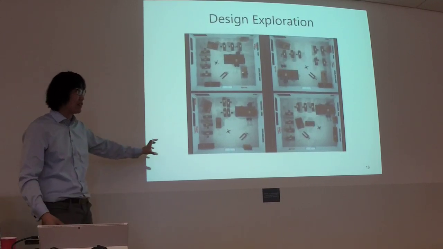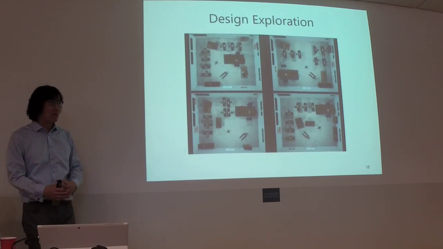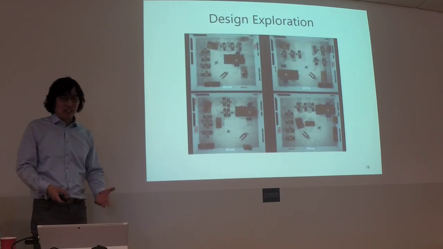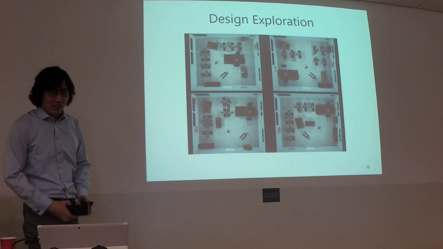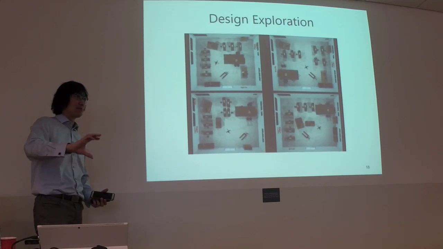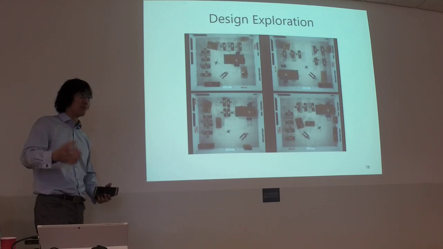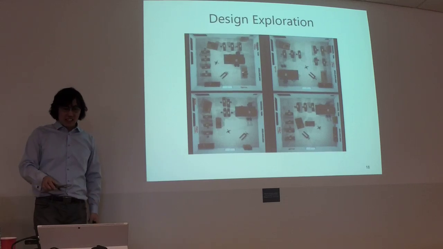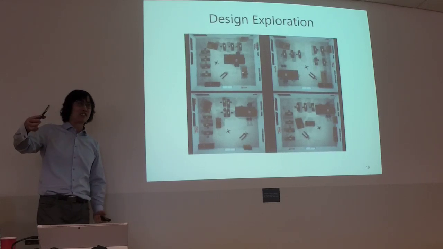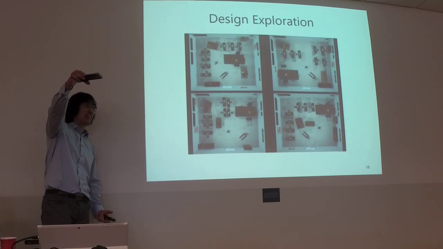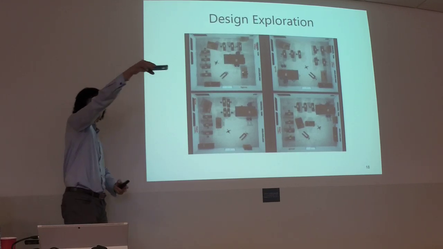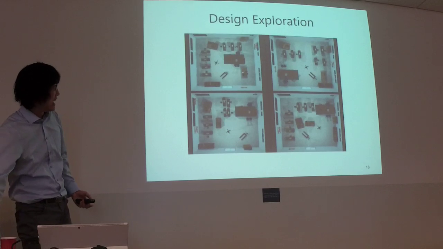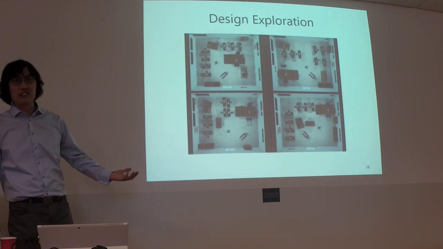I did try to do the 3D version, but after I implemented a little bit, I found that I'm just wasting my time. Why? For 3D, you have one more dimension, and the problem becomes much more complex. You have many more solutions, and I found that many solutions are not feasible at all. Like I may have a phone floating here, and I need to evaluate it. Then how about I move this phone to be here and evaluate again? I'm just wasting my moves. So at the end of the day, I just do a 2.5D version of the optimization.